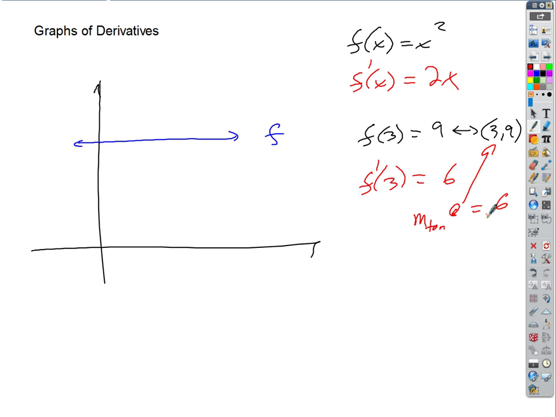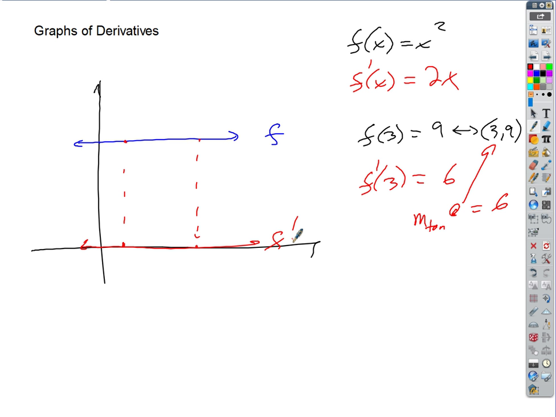So let me ask that question again then. What's the relationship between the graph of a function and the graph of its derivative? Okay. Well, if the derivative is telling us the slope of the tangent line, the value of the derivative equals the slope of the curve, f. What is the slope of this graph anywhere? 0. So for example, if I pick that point right there, it's going to translate to a derivative whose value is 0. If I pick that point right there, it's going to translate to a point whose derivative is 0. In fact, they all do, right? So would you agree that f prime just looks like that?